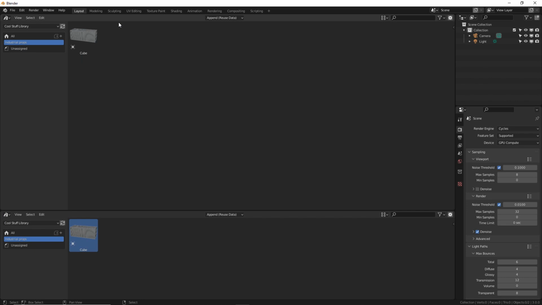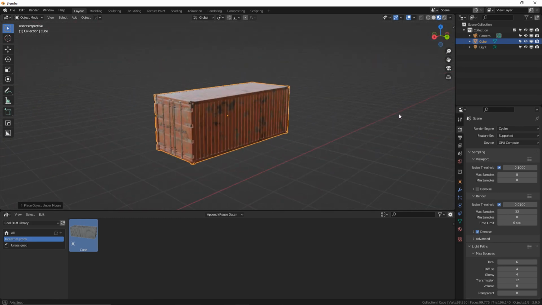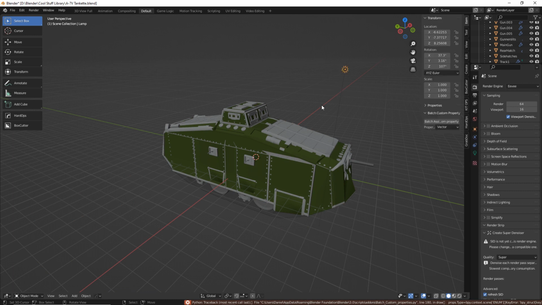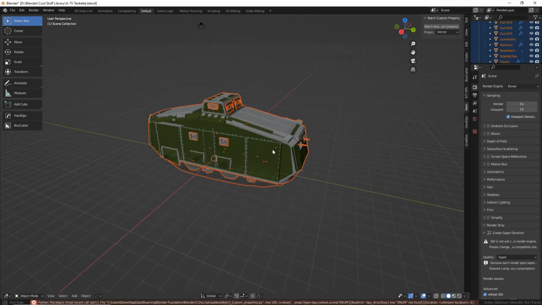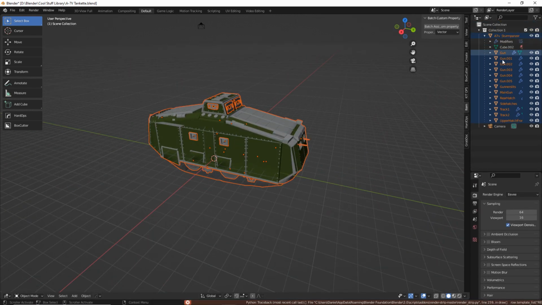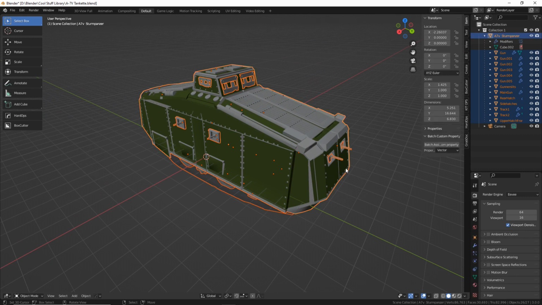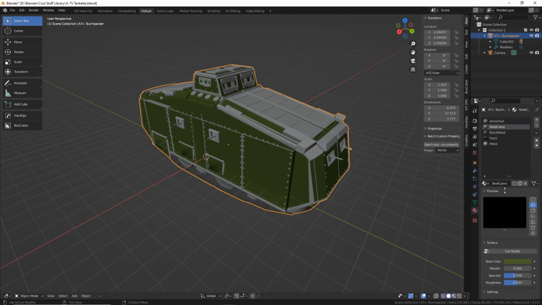Now we can split our view, have the 3D view on top or bottom, whichever you want, and drag and drop stuff. And the material is kept intact with the mesh. Let's open another blend file. Here's one with a model that's made up of separate meshes and parts. So to make this easier, I'm going to select the ground plane, delete that, select the light, delete that, and press B for box select and drag over all these objects. Make sure they're all selected over here in the outliner. Yep, they're all orange. Let's highlight the main body shape to be the active object and then press Ctrl J to join them all into one mesh. Now they're all joined together and the materials are kept intact as well.